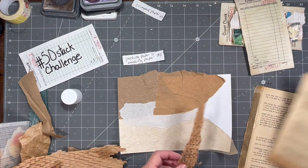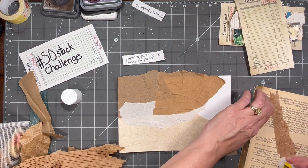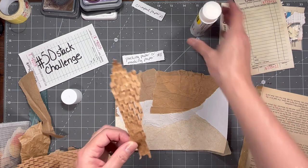Oh, I need some of the green. That's what I need. I'm not going to push real hard on this because otherwise I'm just going to cut up the glue and it'll be going through all the holes. So I'm just going real light over the top of that.